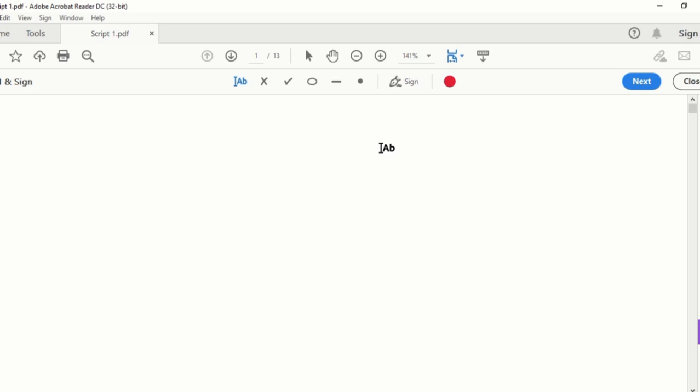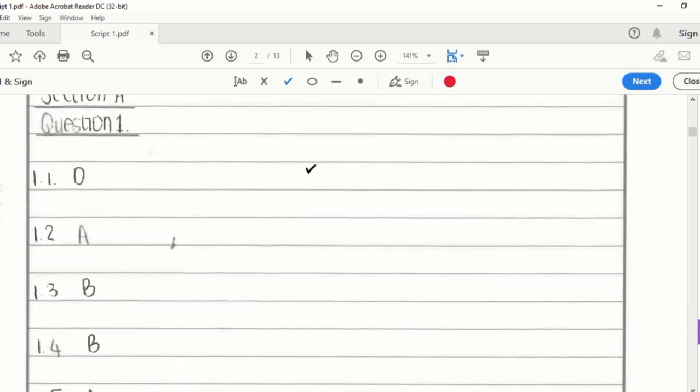So I'm going to scroll down. Before I click the mouse again, you'll notice as I move over the white of the PDF, it shows me an AB, which means by default, the insert text option is selected. I can select the cross, and you'll notice that goes blue, or I can select a tick, and you'll notice that one's now selected. So I scroll down to an area where I would like to mark, and I simply place my pointer wherever I want to place the tick, and I do a left click, and you notice there's a big red tick that comes in.